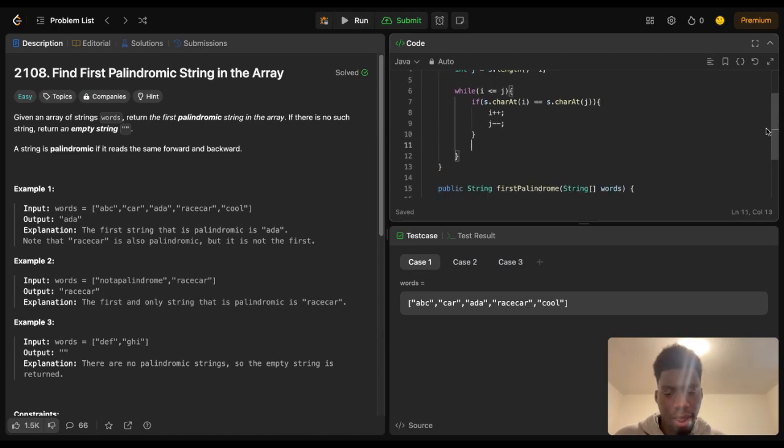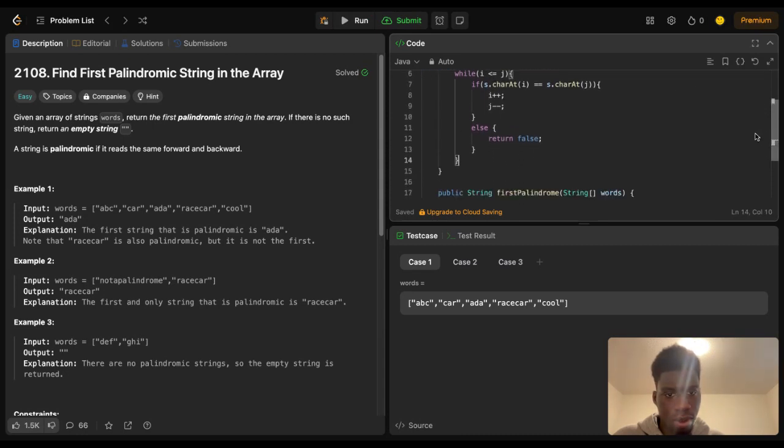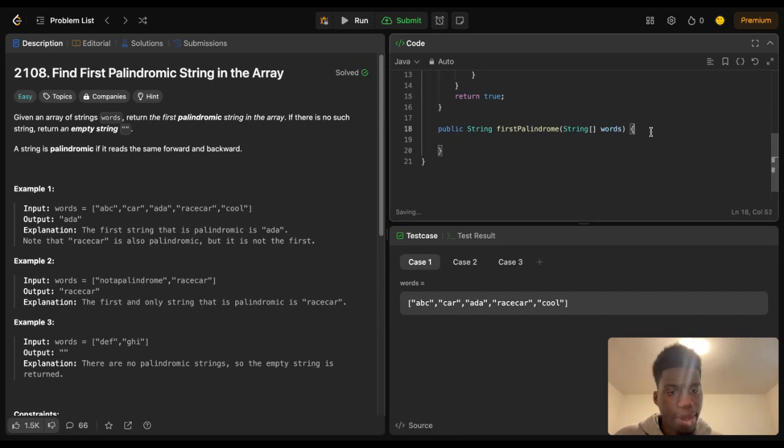And then else, return false because it's not. And at the end we want to return true. Cool.